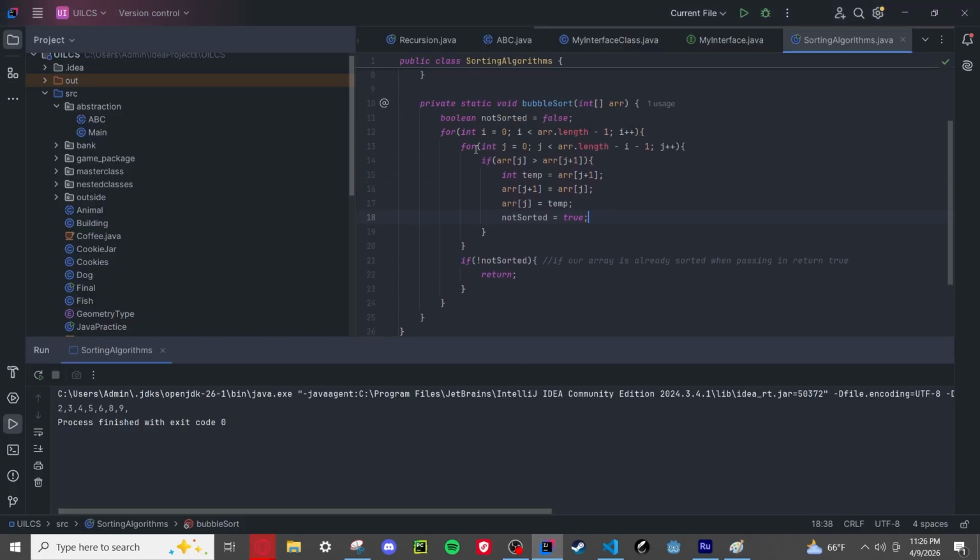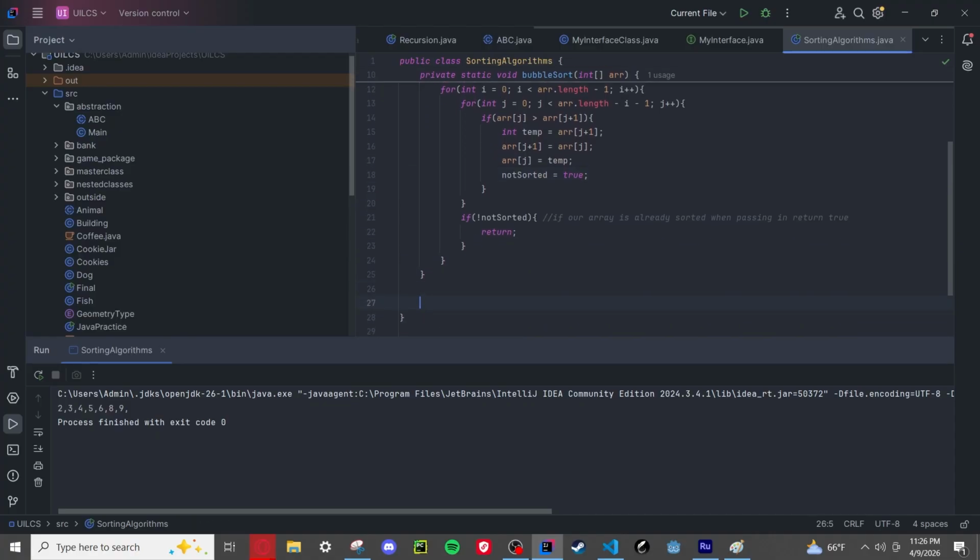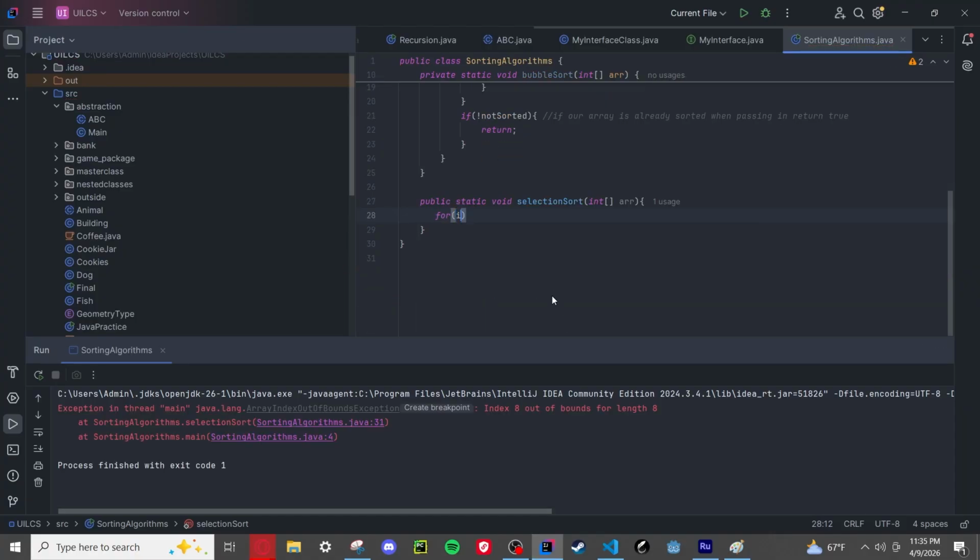So here you can see the bubble sort method we implemented last time, the bubble sort algorithm. So I'll create a public static void selection method. I'm going to pass in an integer array just like this. Okay, so let's start this off by just defining our two initial for loops. I don't know what's going to be in these for loops. I don't really have any general idea. I know what the sorting algorithm looks like. Okay, what else do we know?